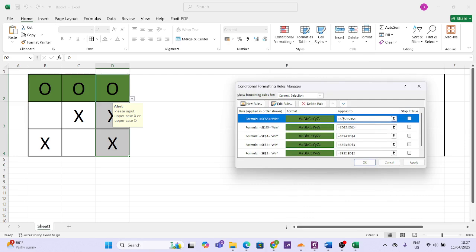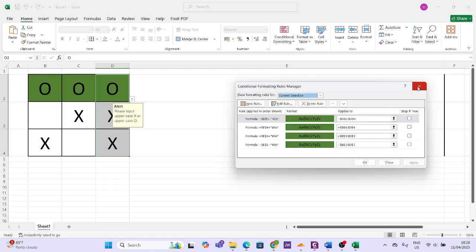So this one is saying D2 to D, but we know it's supposed to be C2 to C4. Sorry, to C4. So whichever one you think is easy for you, you can apply that, either by finishing and saying applying and then closing everything and then go into select and do it, or you do your copy and paste and change the formula here. Whichever one floats your boat, it's fine.